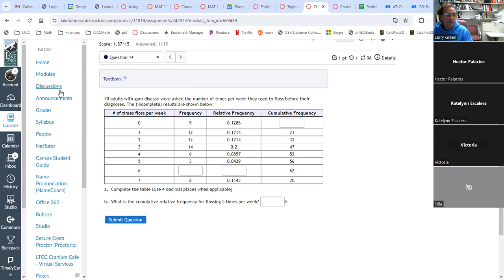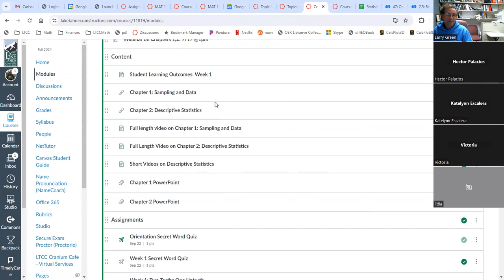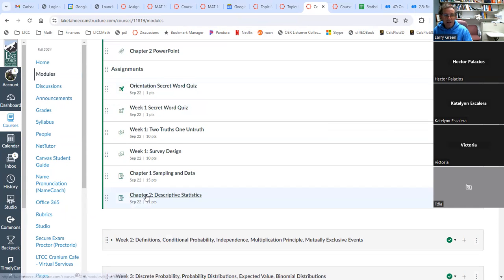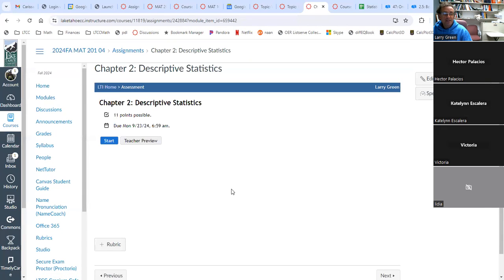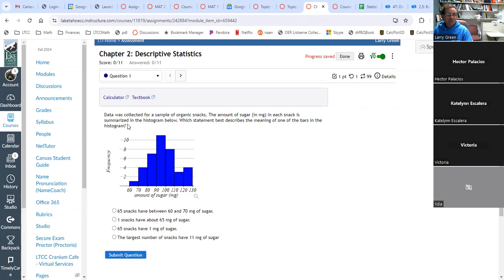Okay, let me go back to the modules. There is a chapter 2, and it's going to be the same idea. There'll be different questions, and you have to decide which is right. You can try as many times as you want. On the exams, you don't get a similar question. You try once, and if you got it wrong, that's wrong. Got it? I do want to note something about the exams.